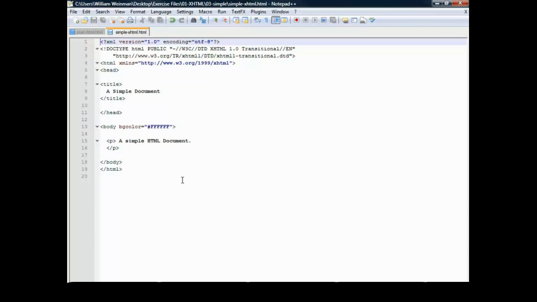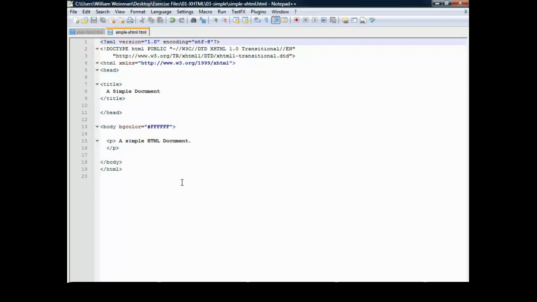The difference is the XHTML document is going to work more consistently across more platforms on into the future. And so that's why we care about XHTML. And the truth is, writing this document is no more trouble at all than writing this document. All you have to do is have all of this other stuff saved in a template someplace. And whenever you start a new document, you just start from that point and type in your title and your content and you're going. And so it's really not any more trouble at all.